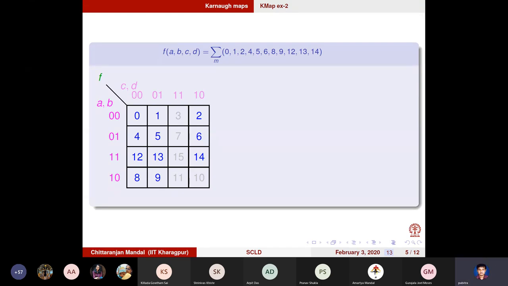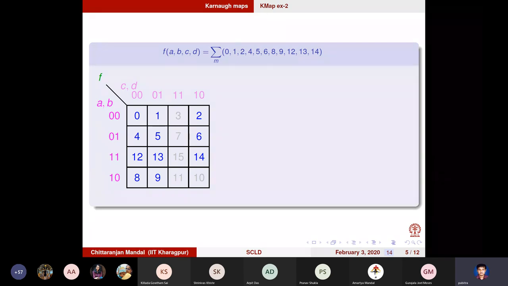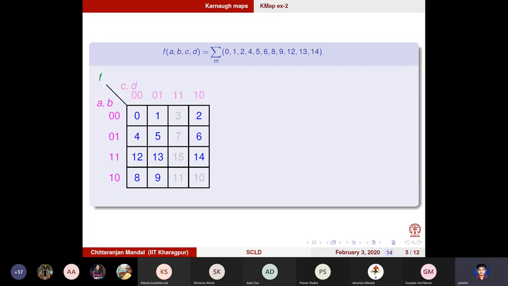In fact, this is a little bit vaguely defined because there are many possibilities. So what is the minimal set of cubes? I say as large as possible, but I'm not talking of a single cube, I'm talking of multiple cubes. So how do you define that this is the minimal set of cubes? Of course, one definition is that the final expression should have the minimum number of literals. But this is vaguely defined. We'll later see an algorithm which clearly defines this.